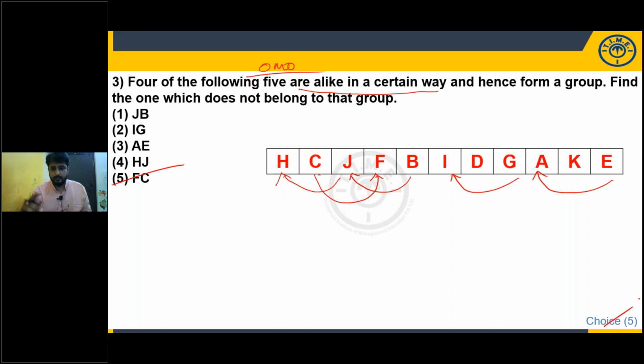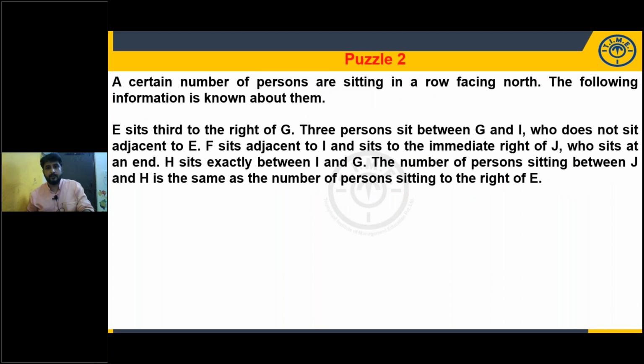Okay. Now I'm moving to the next set. Again the same, 2 minutes time. Unknown number of persons arrangement. And what are the exact models we are discussing? These are memory based questions which appeared in the recent RRB PO and RRB clerical exams. This one is a clerical level question. The earlier one is a PO level question, PO prelims, and this is a clerical prelims question. So not more than 2 minutes time.